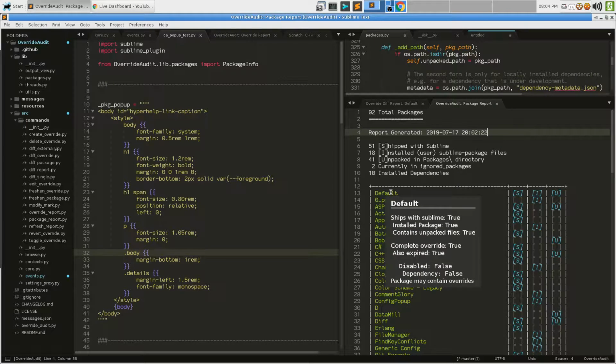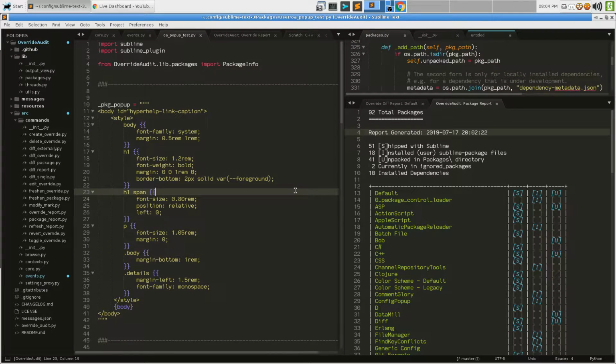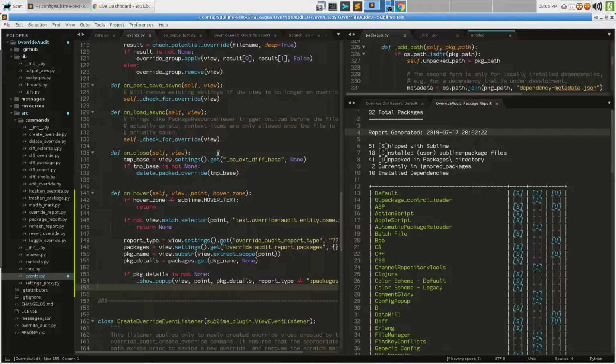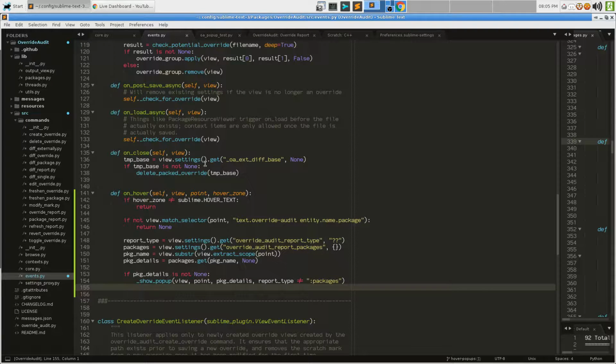Now, I have been playing with this a little bit. The actual code has been checked into the repository in a branch. And what we have here in the events code is the hover event that makes sure that we are, I'll go ahead and zoom that in just so we can recall how all of this stuff is working. The hover event triggers whenever the mouse hovers somewhere.